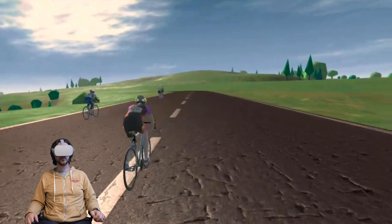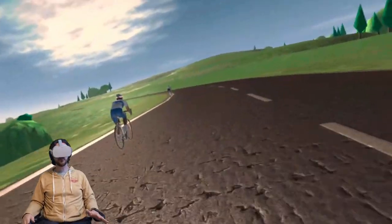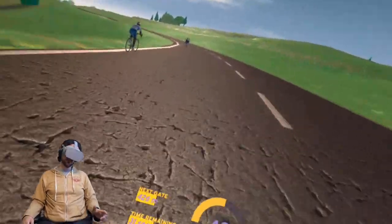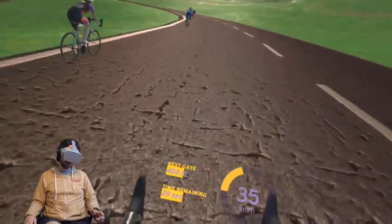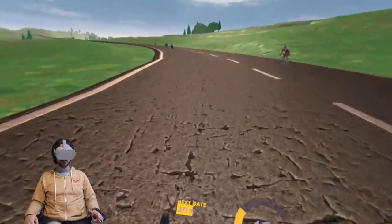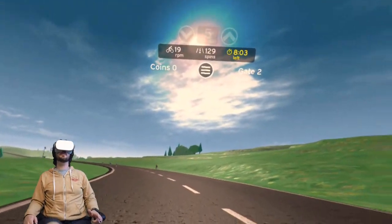And this is one of those where you got to be honest with yourself when you're working out. It probably would be better if I turned the tension up a little bit more on this. But you can see down here in your HUD how much time you have left until you get to the next gate and how many meters you have to go. And, of course, your spins are at the top as well.